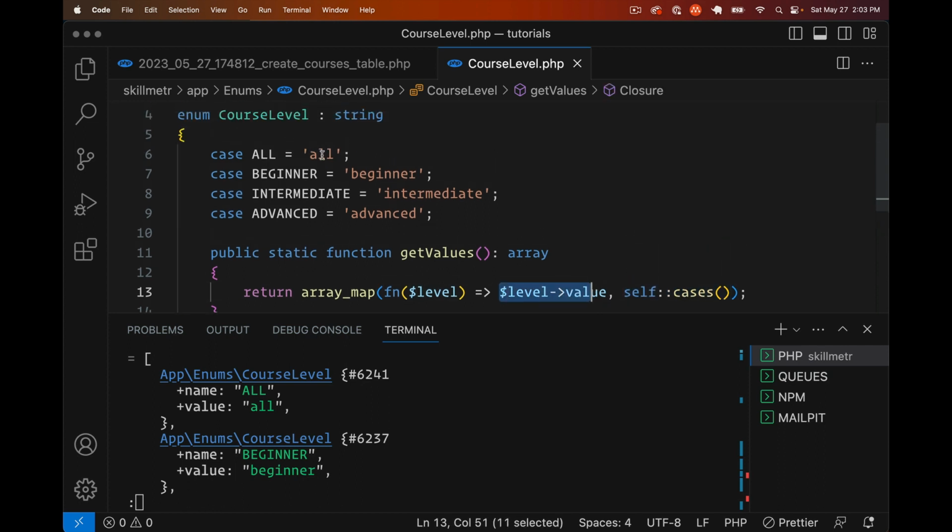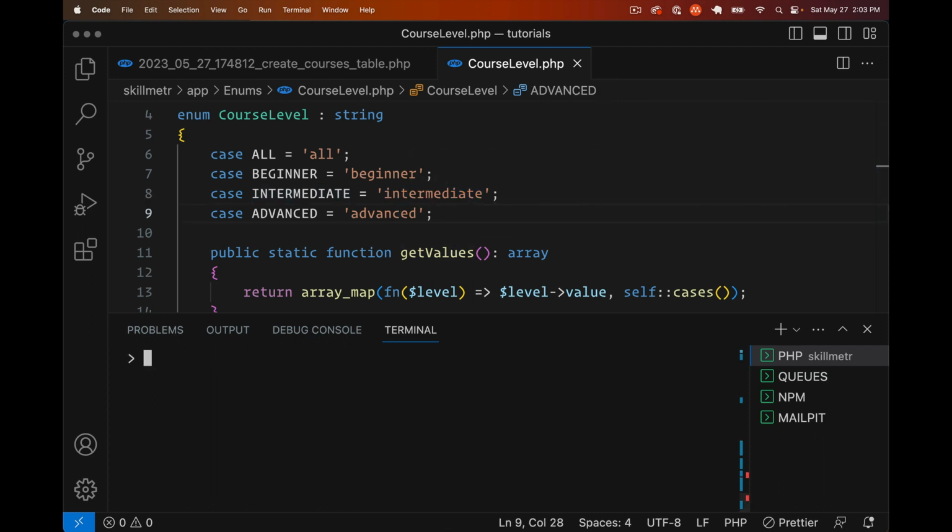In this case, it will just return an array of all, beginner, intermediate, advanced, and all of that. If we also do App\Enums\CourseLevel::getValues(), then you should see that it's just returning a plain array of all the possible values.